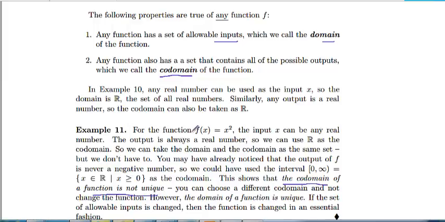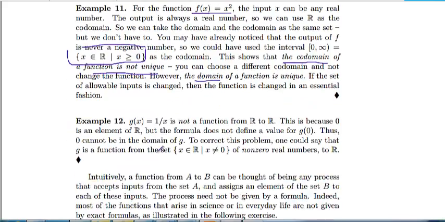Sometimes it might be convenient to choose the codomain of this function, f of x equals x squared, as the real numbers, which is perfectly rigorous and there's no error there. But it's also possible to choose this as your codomain, a set of non-negative real numbers. So the domain is unique, the codomain is not unique. Okay. All right, so this function is not a function from R to R. The reason is it's not defined for x equals 0. You could change the domain. On this domain, it is a function. On the set of all non-zero real numbers, g of x equals 1 over x is a function.